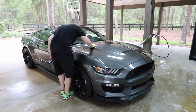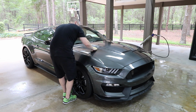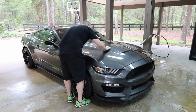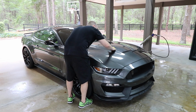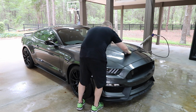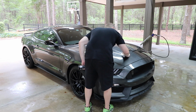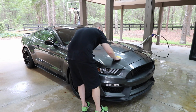I still love the philosophy, Ammo or Larry's philosophy, of layers of protection. And I'm still not a huge fan of the look of a coating. I like this process. I like how this works. Now, I think I'm going to put OptiGloss coat on the S2000. We'll see how it does. I don't know what I'm going to do. But I still like the look of wax and sealant, that combination. Call me archaic, call me old school, but I just like how the paint looks. I like how water reacts. I like that if I wanted to take it off, I could. There's no permanence to it. It's just a preference.